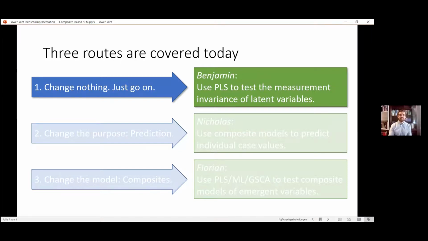Okay, thank you very much, Benjamin and Jörg. Maybe I just suggest to continue, and for the questions for Nicolas and Florian, and then to answer jointly, just to be structured and to be shorter.